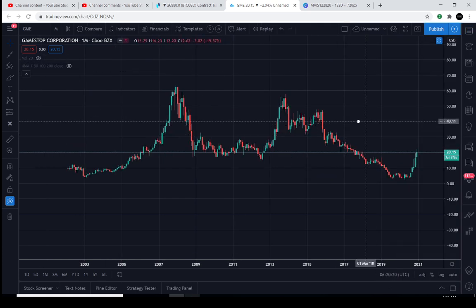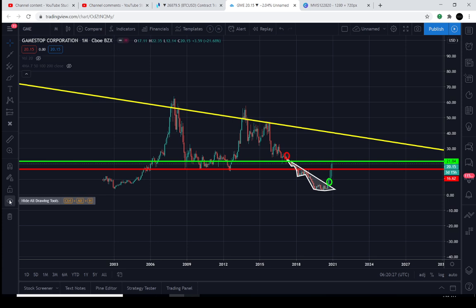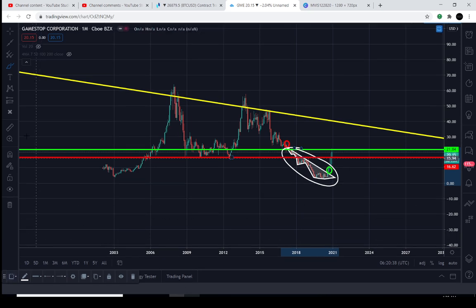Okay, so this chart is actually going to be a little bit more messy than we normally are used to, and it looks like this, okay? It's still simple. The pattern is going to be down here. I'm going to explain what this pattern is. And the green and the red circle, obviously, is going to be the entry and exit points of that pattern.